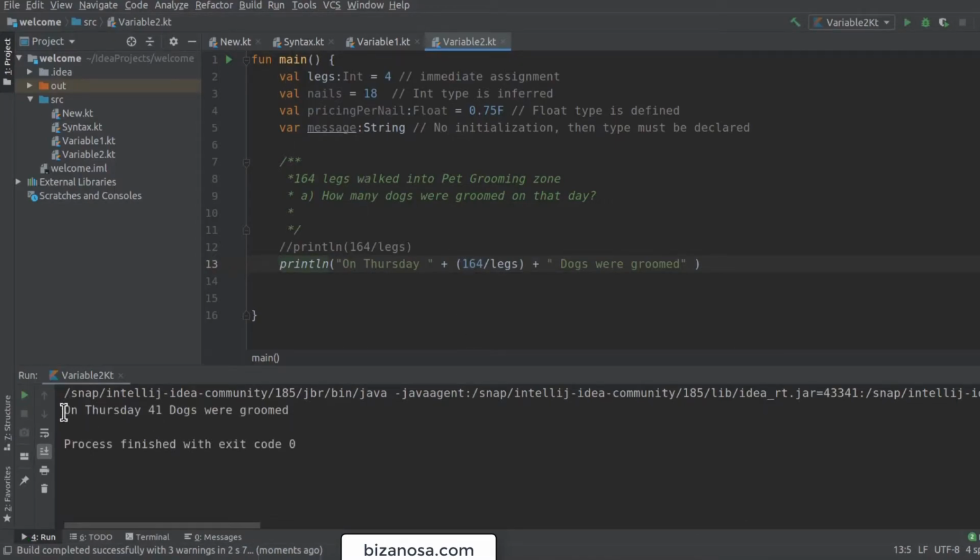You'll see that it brings us this result, which says that on Thursday, this number of dogs were groomed. You can see I'm not deleting anything. I'm just leaving them there, and you'll find them within the comments. So if you make any mistake, you can see where you messed up by looking at the commented sections. We can take this one, copy, and I want to store this in a variable. I can just declare the variable right here, right now.